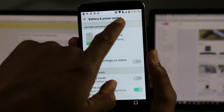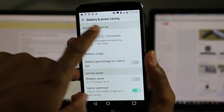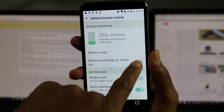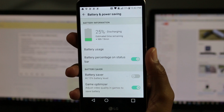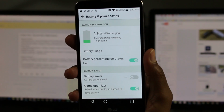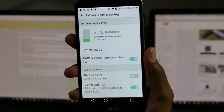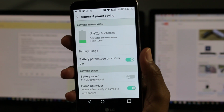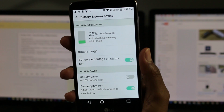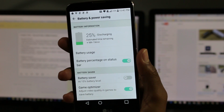See, right now you notice it does not tell you what percent your battery is. It only tells you if you're on this screen. So if we turn this on, now it'll always tell us up here what percent your battery's at, which I think is really important because it's really irritating when you don't know how much battery's left. You think you have more and then your phone dies. So that's our 5th one, and we have a quick last little tip.